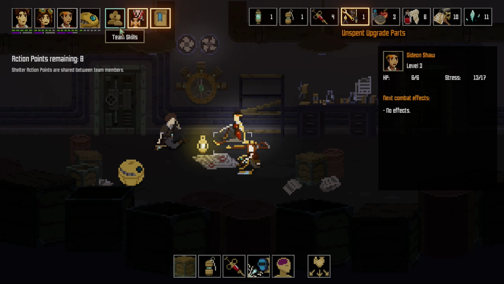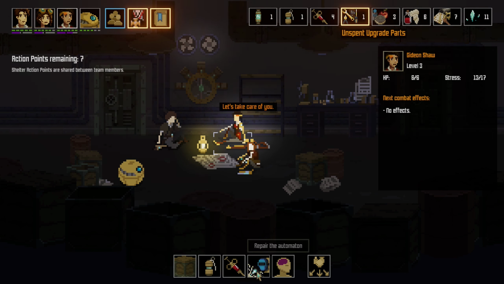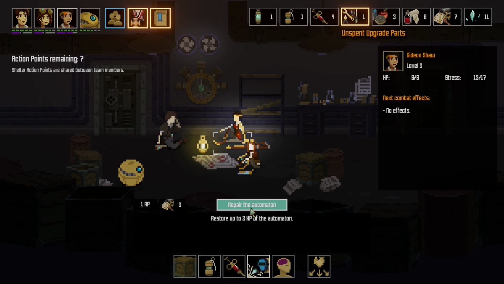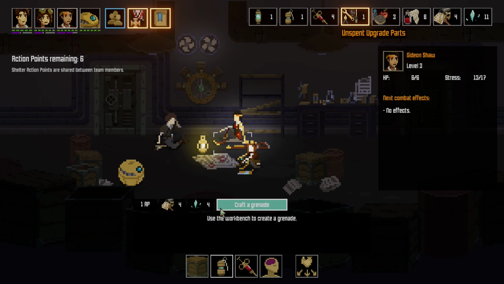Where and how would we swap somebody out of our party? Or can we only... We can maybe only pick our party loadout at the beginning of the run, right? So when we unlock a character, it's unlocked for, like, a future run. That makes sense. Let's repair the automaton. Okay, that's decent. We could probably do it again. We have the AP. We have the parts. We should craft some grenades.